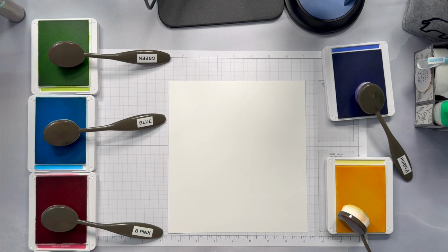I just thought, at first I wanted something bright. And if you look at what I do, you'll think that it's insanely bright. But then as the ink dries, it lightens a little bit. And when you put it with other things, it kind of influences the hue of those colors also. So I am going to make my own designer series paper.